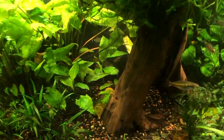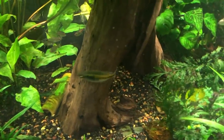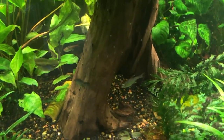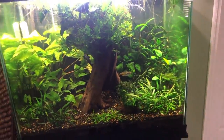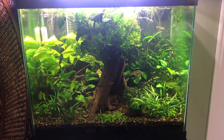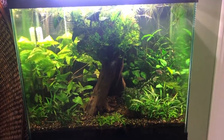My water is crystal clear. There are a bunch of fish in here, but I still haven't been able to catch this one rainbow — I've been in the tank four times and he keeps eluding me. I think this tank is kind of getting towards the end of its life and it's probably time to do something about it, but I'm not there yet.